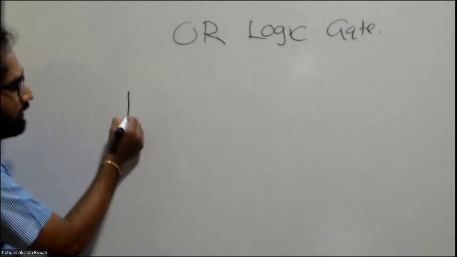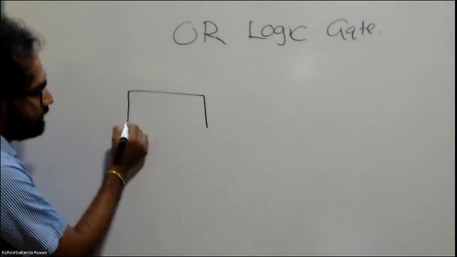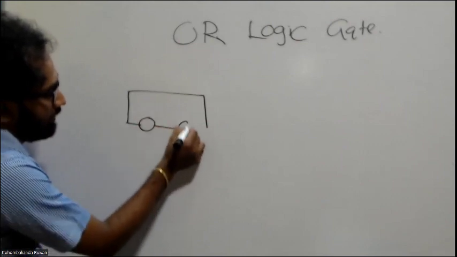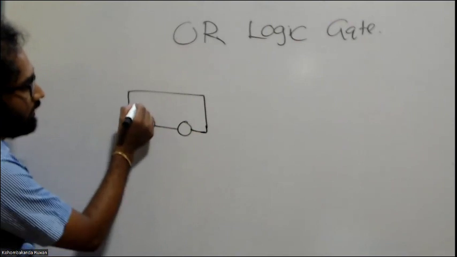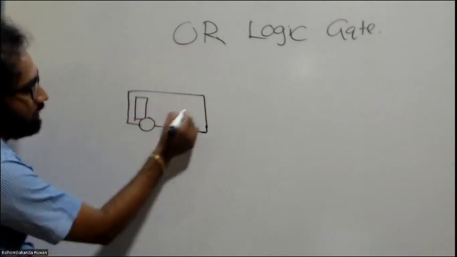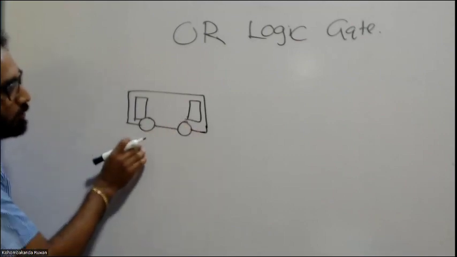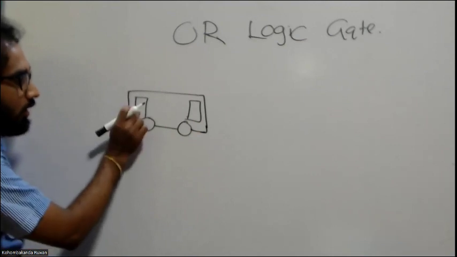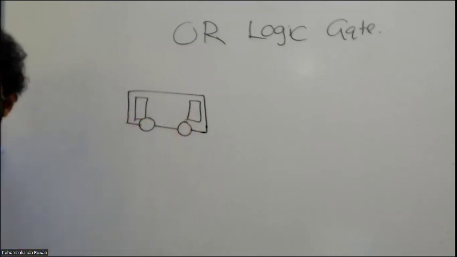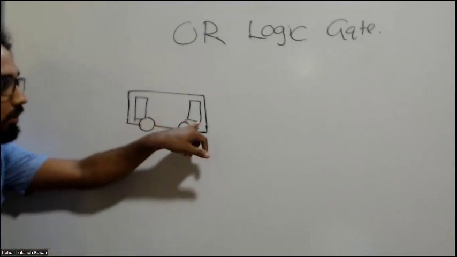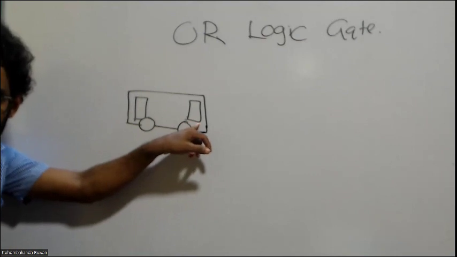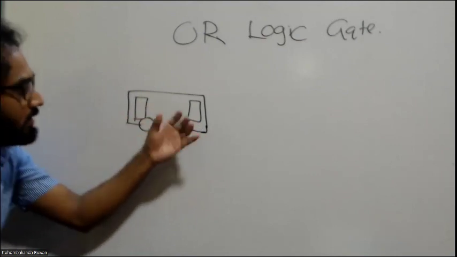Assume that there's a bus. There are 2 doors here, the back and the front door. How do you get onto the bus? Either you can use the back door or the front door, isn't it? Sir, we have to get in through the front door and get down by the back door. Either we can use the back or the front door, isn't it? Yes, sir. Both are not compulsory.